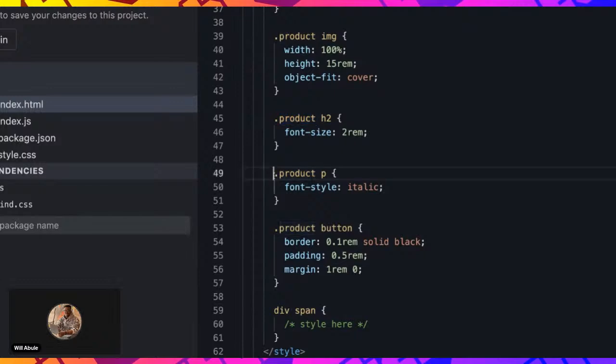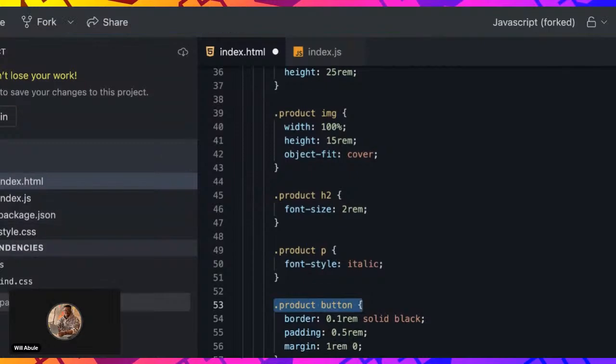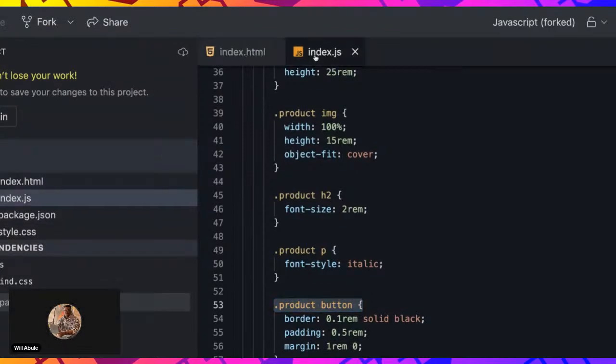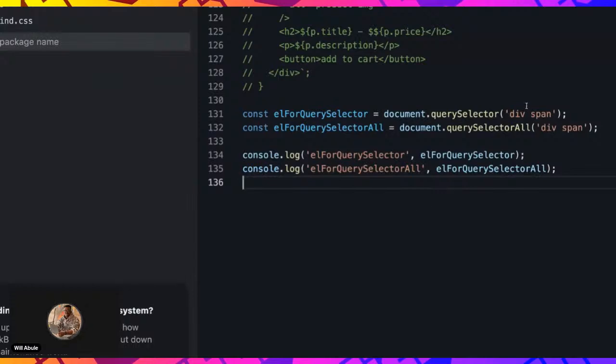The same applies to the paragraph and the button. So in JavaScript, being able to select like this is possible using querySelectorAll or querySelector, right? When you use just querySelector, you could do that kind of CSS specificity in your JavaScript.